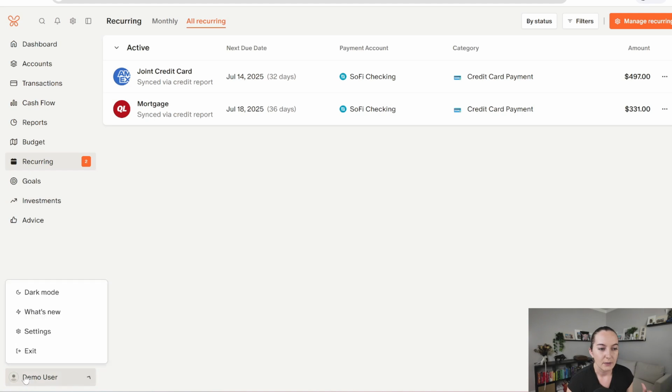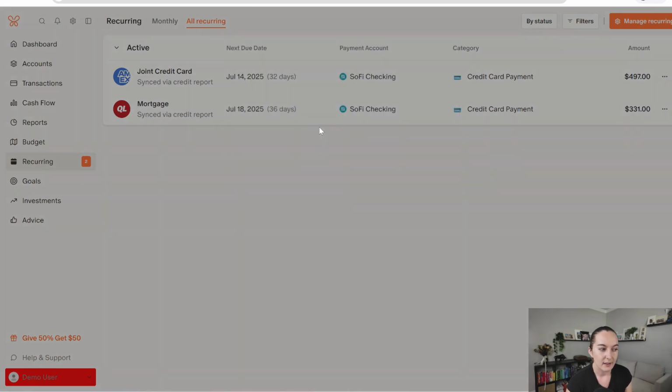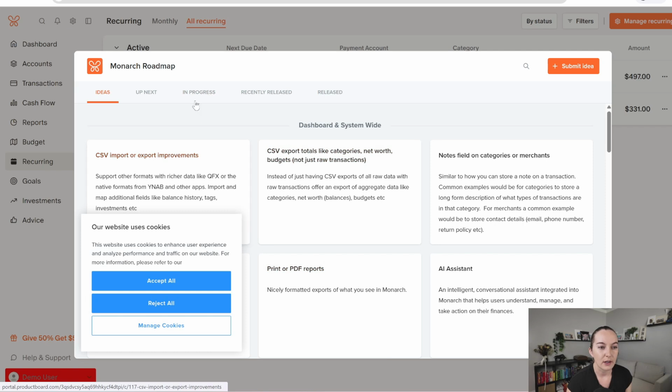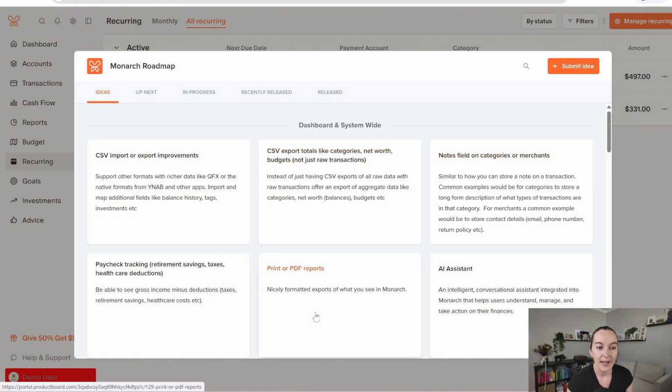Then right here, if you click on demo user and then you click on, oops, my bad, if you click on help and support, there is a feature request here. This is where you can see all of their upcoming features, all the requests, what's in progress. Absolutely engage in this. Figure out things that you would like and vote for things. This is how they're getting feedback from the users. And I think there's a little perk here. I noticed that with the Amazon extension, people who actually voted for it and said that it was a critical thing for their system, they got access almost like a couple weeks before everyone else. So absolutely, you get to be one of the beta testers, I think. Maybe that's not how it works, but that's how it seemed to work with the Amazon thing. So make sure you engage in this. Actually talk about what you're looking for and what you would like to see here.